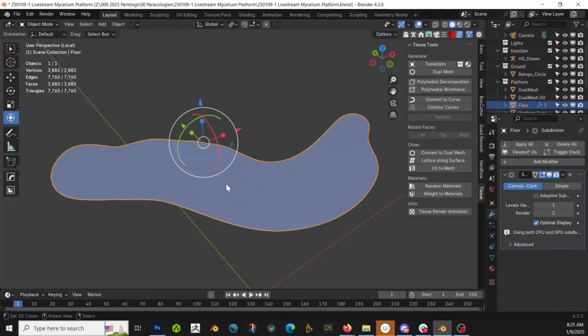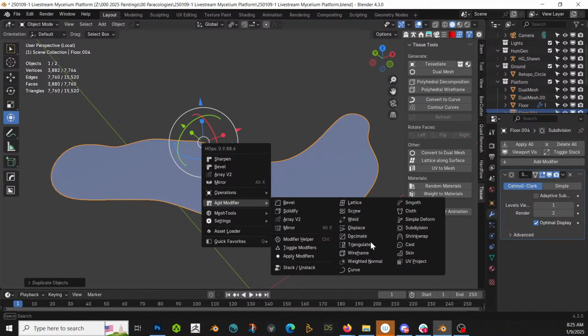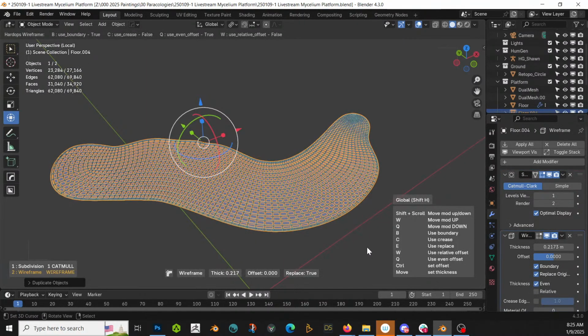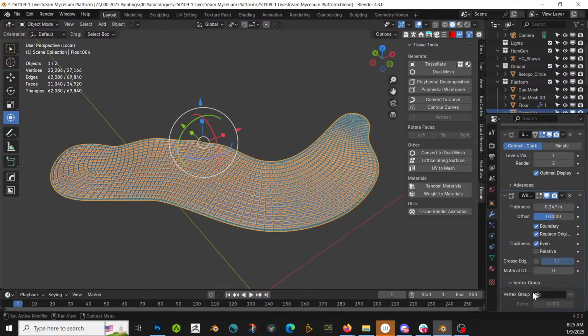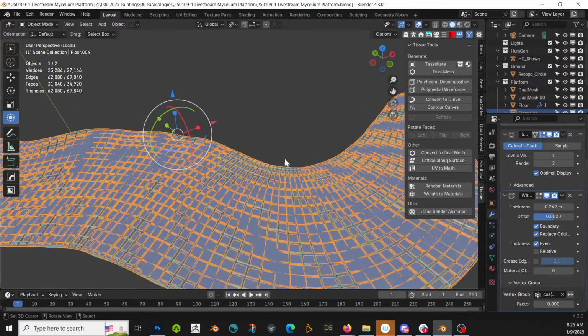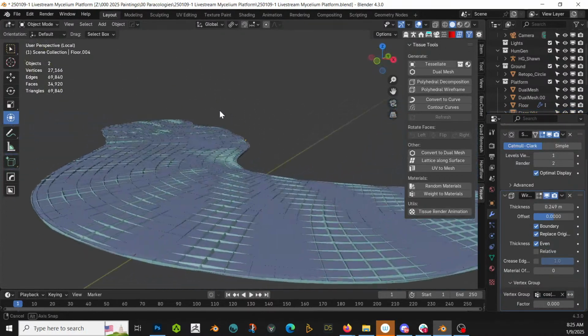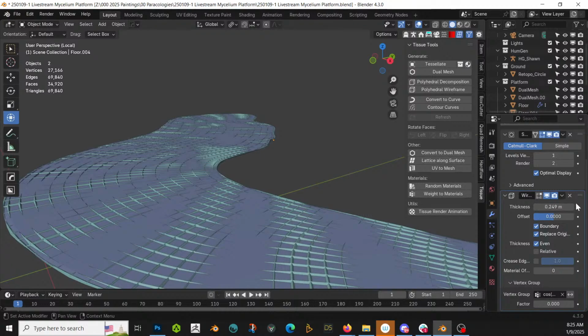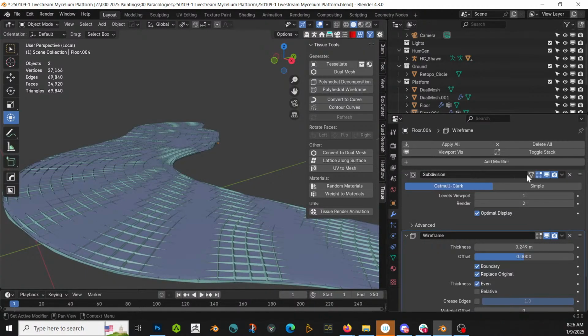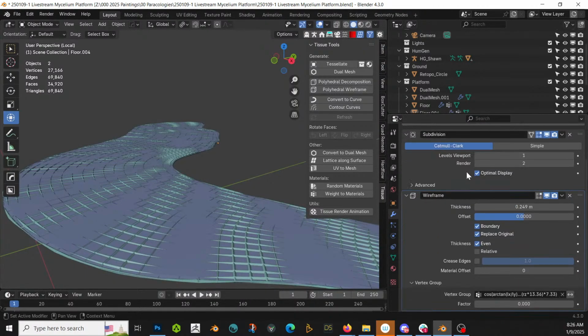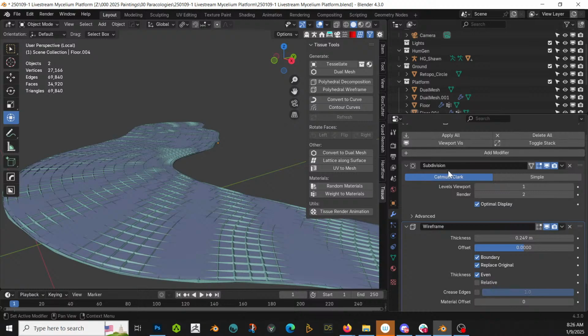Object mode. Duplicate it. Add a wireframe. And give it a vertex group. And then we need to give it another, just apply this one.